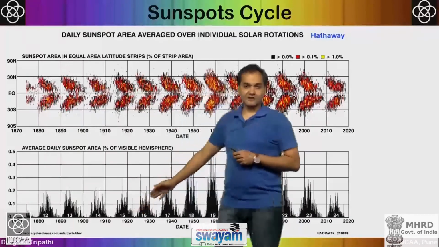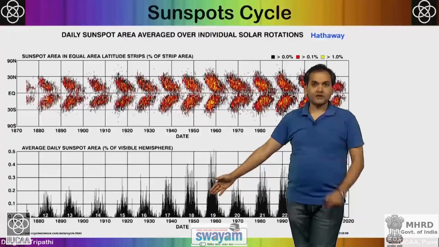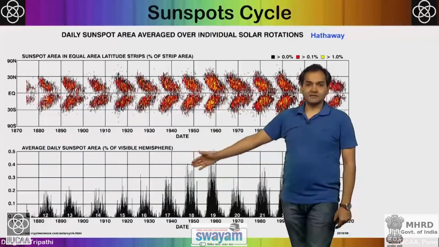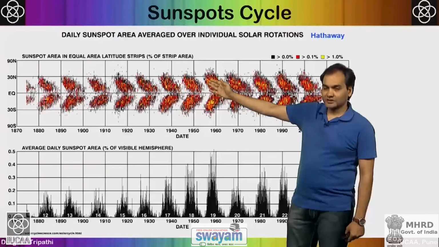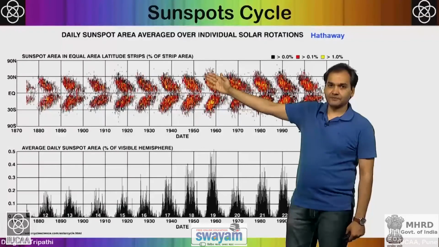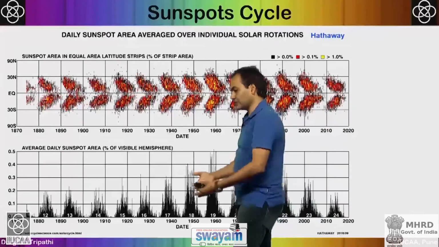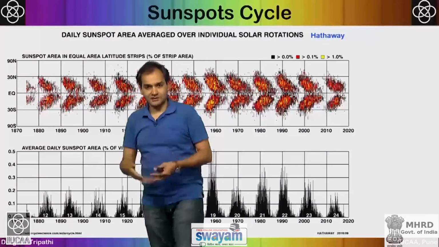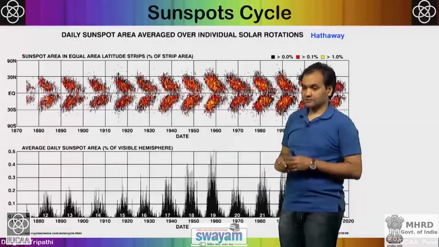Now, compare that with the number of sunspots we have in the bottom panel here. And what you find essentially is that when the sun is at the solar minimum, when there are no sunspots, some sunspots start appearing at the higher latitude, and as the sun starts producing more and more sunspots, the sunspots go towards the equator.